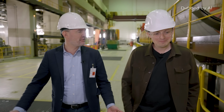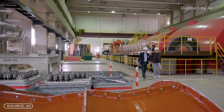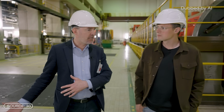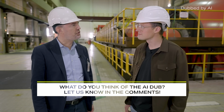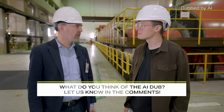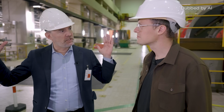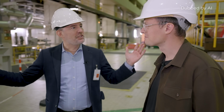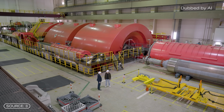Transmutex is a company that has a relatively simple idea, namely to pursue one of Germany's favorite ideas, recycling. We have a lot of highly radioactive waste, including from this nuclear power plant, and it can be separated. Then you get, on the one hand, good radioactivity, so to speak, namely cancer drugs, and on the other hand, you are left with medium-level radioactive waste and about 10% highly radioactive waste. The 10% would then be transmutated, and then it would no longer be radioactive for 1 million years, but only for 800 years, and that's much easier to deal with. And we would put the particle accelerator here in this room.